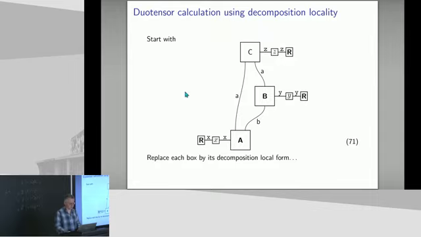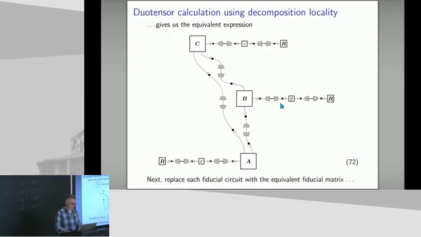Okay, so you start off with an experiment. This is fully in the laboratory. But you can replace each of these boxes. There are many boxes in this: the A box, the X box, the R box, and so on. You replace them by their decomposition local form. Focus on the B box. I can trace out what I've replaced it with: a duotensor with white dots on it, and then a fiducial element leading off that in each position. I've done that for every single box, using ticks. So that's the first step. Is that clear? Yeah.